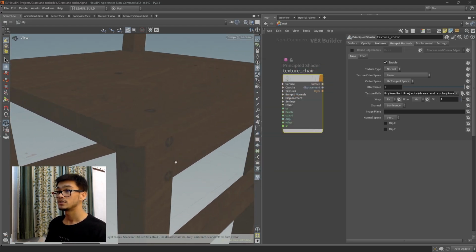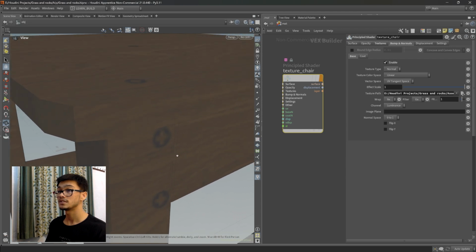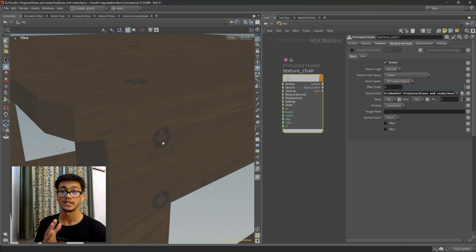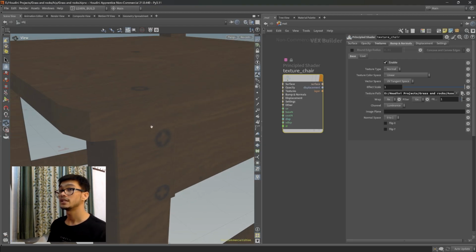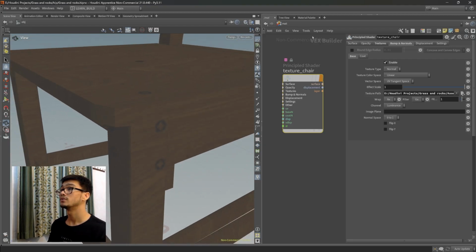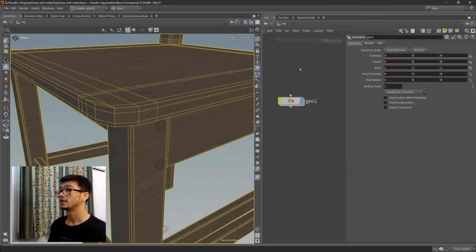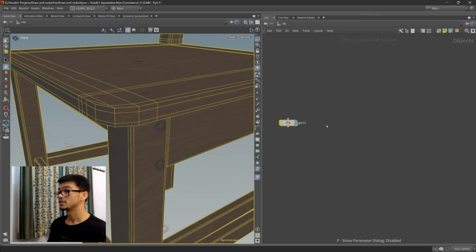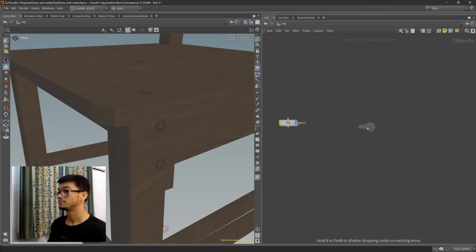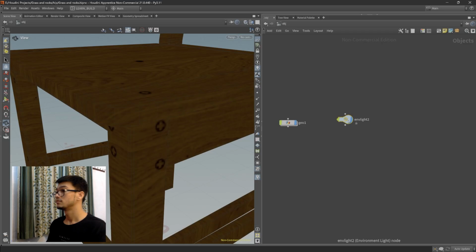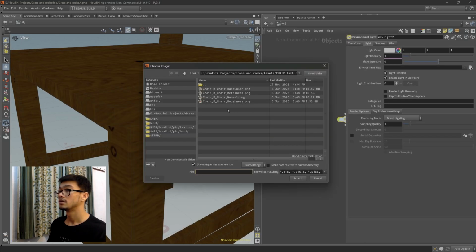What this does, you can see this texture is flat right now, right? So bump is like a visual representation of the depth. We created grooves, like marks. We cannot see it here, but if we go to our render view, first we need to create a light to see in the render view. Let's create an environment light and give this environment light an HDRI, which I have here.